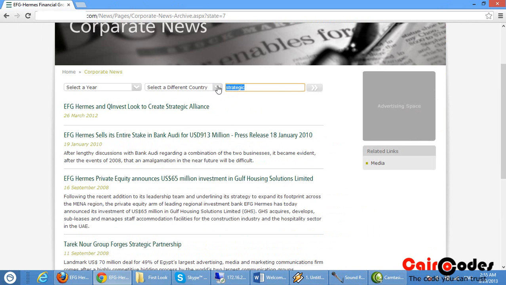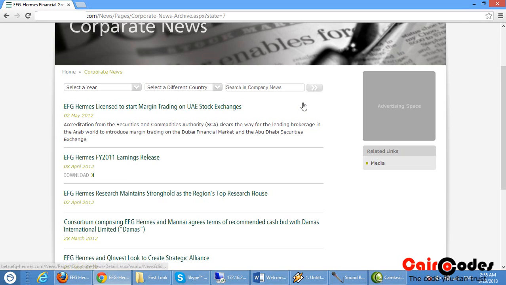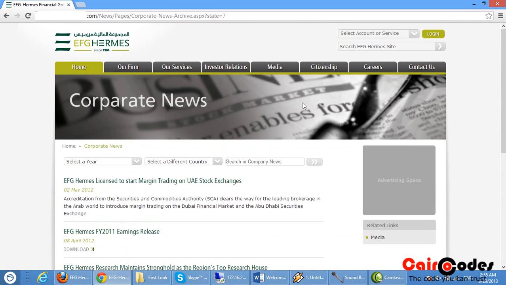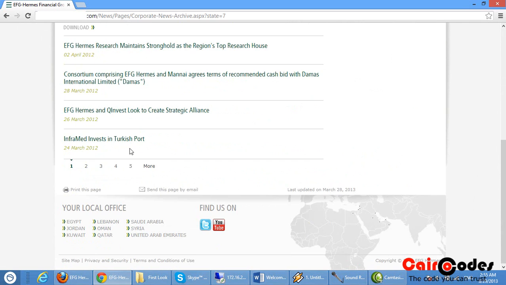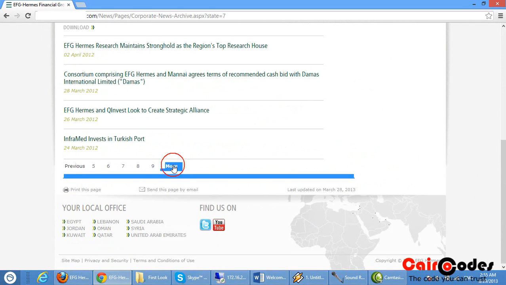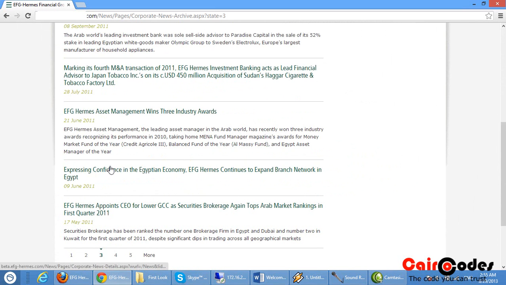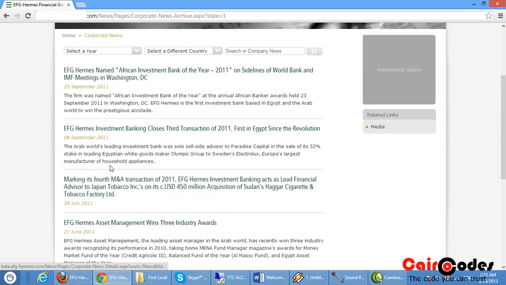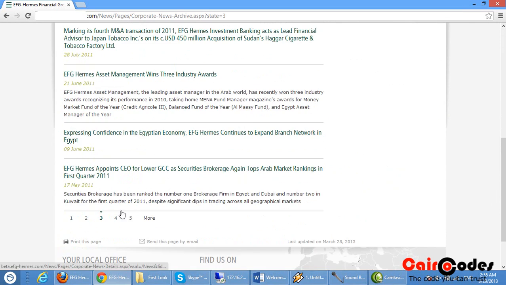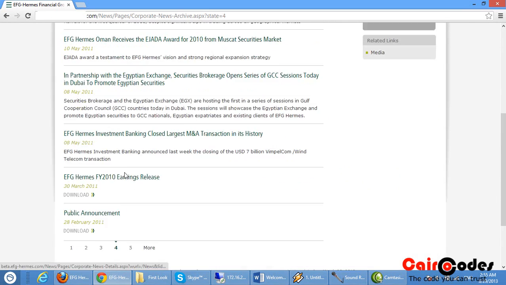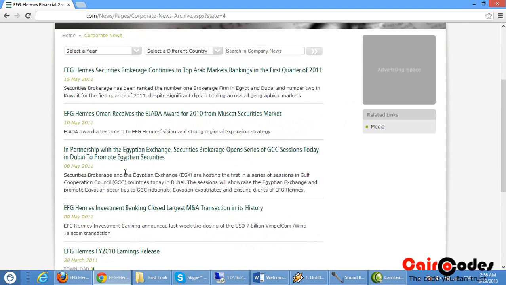Now let's see one more important thing: the paging. In this page, company news, if we scroll down we will see the paging control. The pager is fully customizable by the designer or developer. Now let's navigate to different pages. As you can see, the data came without page refresh. This is because the List Viewer webpart uses asynchronous calls, utilizing jQuery Ajax functionality to retrieve data from the server.